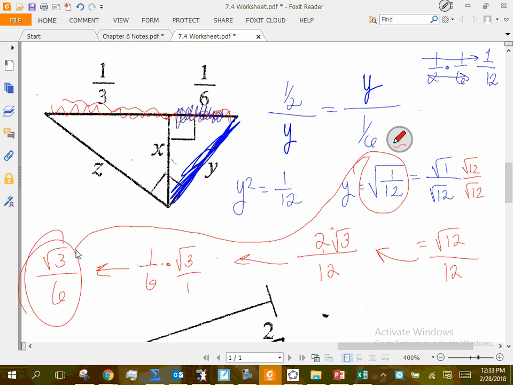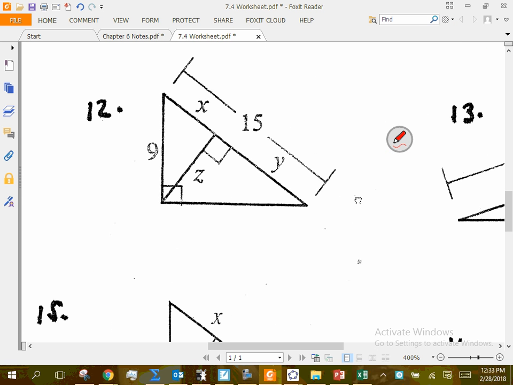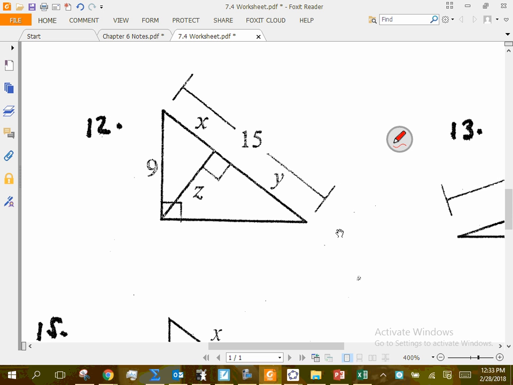The one I showed on the smartboard will always get you your answer. And in other areas of mathematics, you're going to have to use that process. Okay? So you do the same thing then for z and the same thing for x with those values. Somebody say I want to see 12? We'll talk about 12? I'll help you write the proportions.